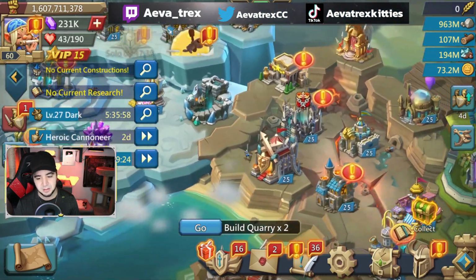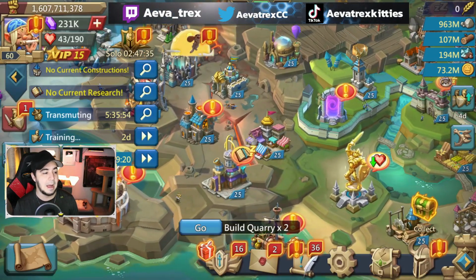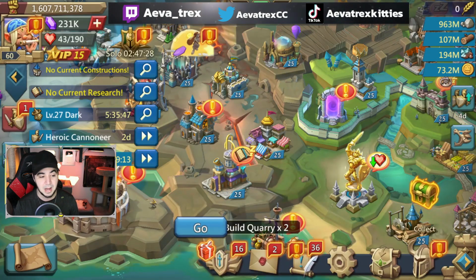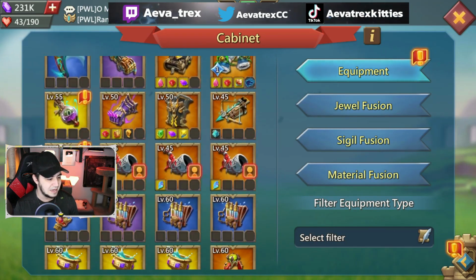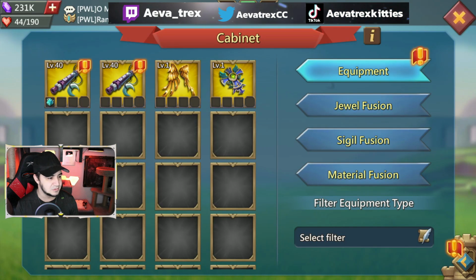Now, the other thing, the Dragon Arena adjustments and the Dragon Wing Arena, there's nothing here yet because obviously it's not going to be out yet. So I guess we'll have to wait for that one. But the other thing is this right here. The cabinet and the forge supplies. So let's take a look at the cabinet. Does anything actually change here? It doesn't look like it. Yeah, so the cabinet doesn't look that different.